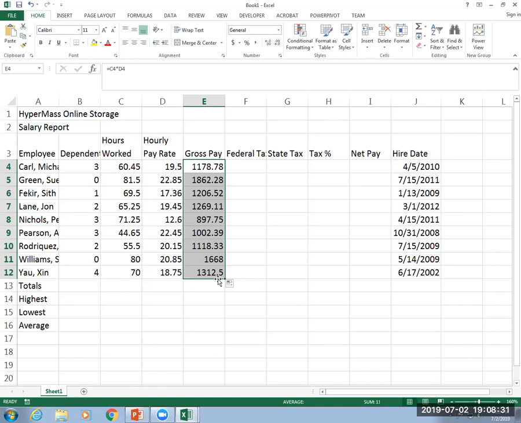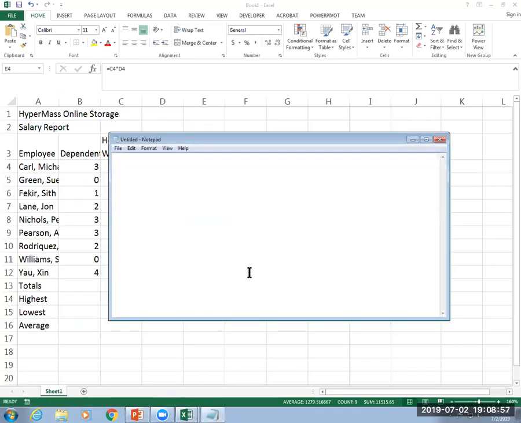Now, before I do the federal tax, there is an important concept in mathematics that you need to understand. And it is what is known as the order of operations. The book's explanation of it is found on page 75. But here's how I like to think of this. So suppose I am calculating some numbers. So I have like 42 plus 13 times 10.